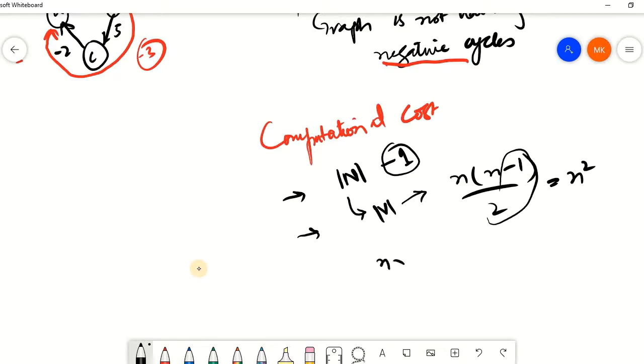So basically it's n into n square, which is going to give us the worst time complexity of the Bellman-Ford's algorithm as n cube. So it's quite obvious that this algorithm is computationally more expensive, and that's because, as we discussed, graphs with negative weights take more iterations in order for the costs of their nodes to settle down. And to do so, this algorithm keeps on checking all the nodes from all the possible edges, and the process is repeated n times, so therefore this is the worst time complexity.